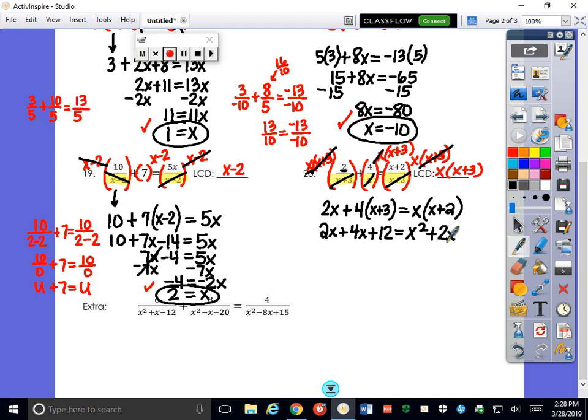And now when I look at the problem, it turns out that it has an x squared in it. So unlike the one we had before that had an x squared where we could take the square root, we can't do that because there's actually an x term in the problem as well. You can't take the square root of x. So this is one where we have to get everything to one side of the equation and have it be equal to 0.